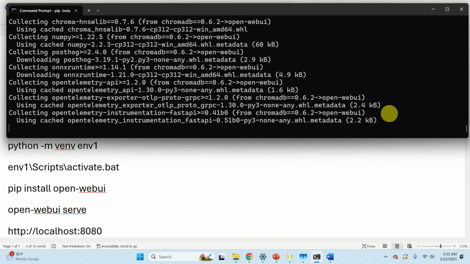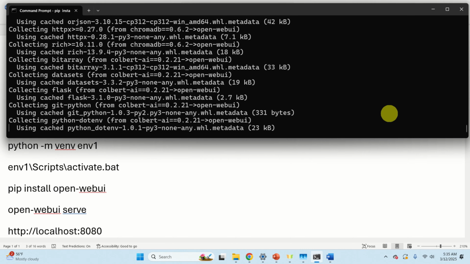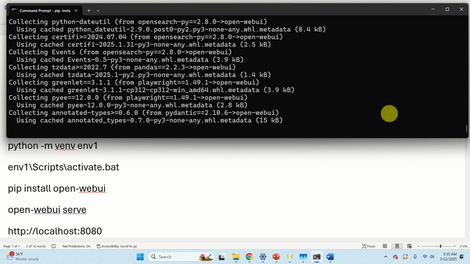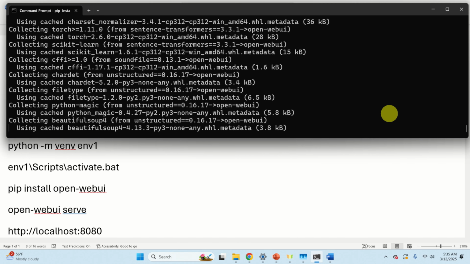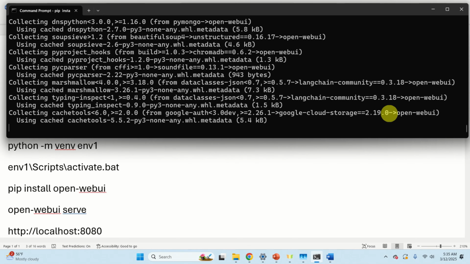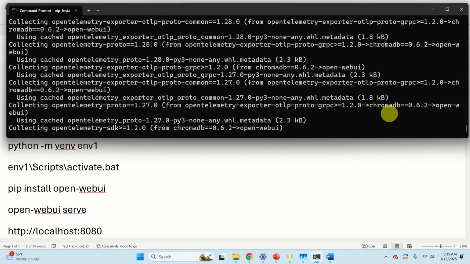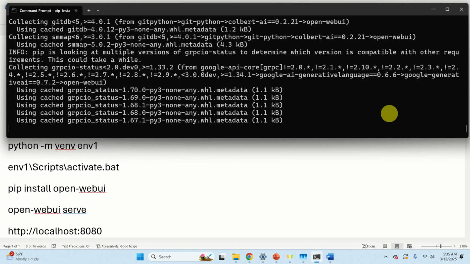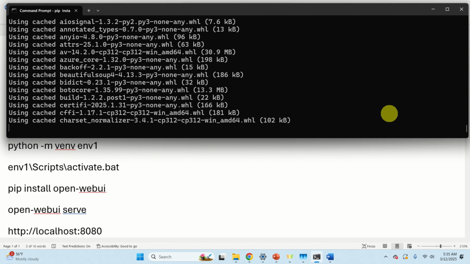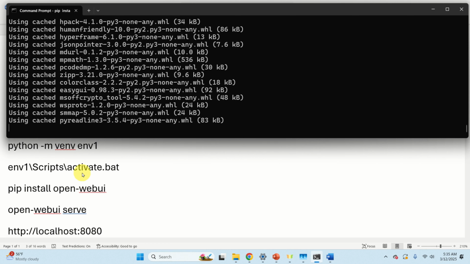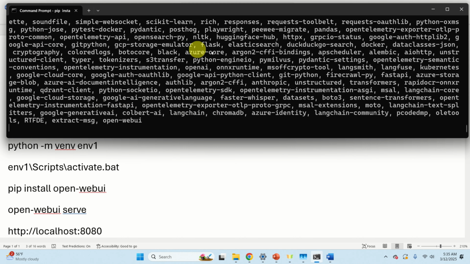However, one of the disadvantages of OpenWebUI is that it's not lightweight. A lightweight option is Streamlit. Streamlit is much smaller, however, Streamlit is not as developed as OpenWebUI. Of course, you can upgrade Streamlit and you can do all sorts of things. However, to use Streamlit, you still need to know Python. On the other hand, to use OpenWebUI, you don't need to know Python except activating the script and activating the environment, and that's it. Now, it's going to take a while to install this, consequently be patient.